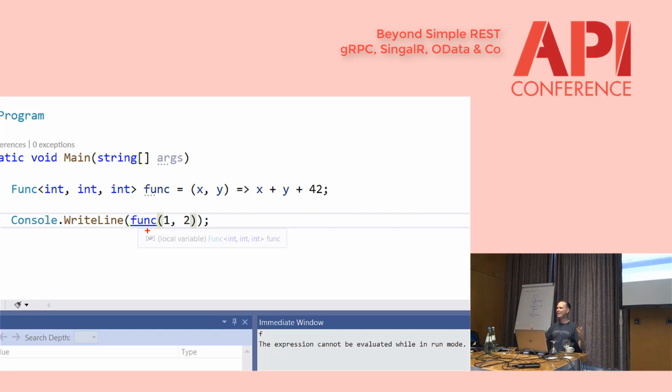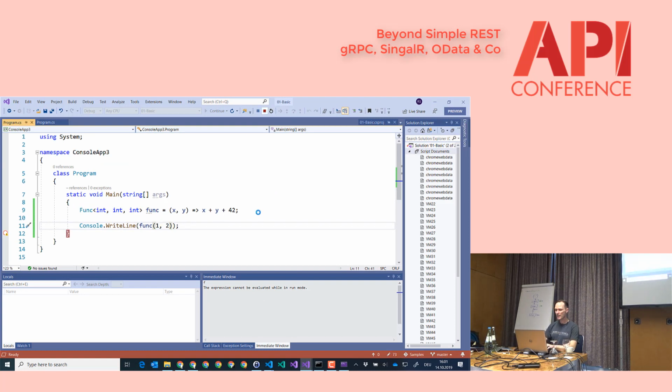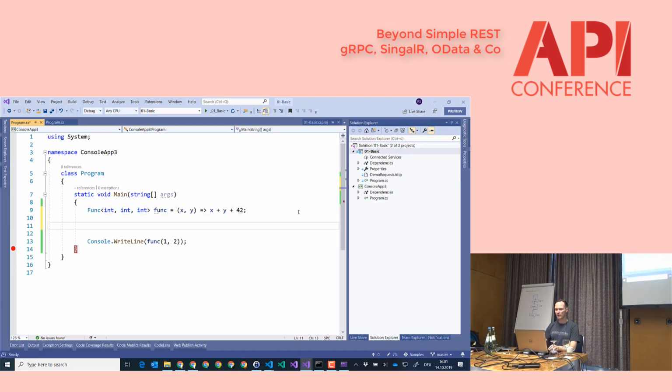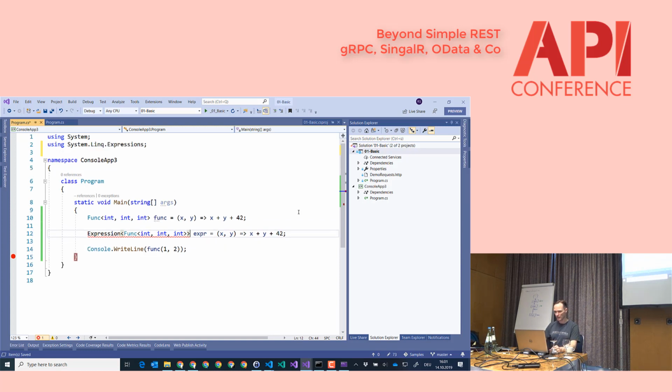Can we translate that into some kind of SQL? No, of course not, because then we would have to inspect machine language at runtime and try to guess from looking at machine language what this thing could do. Doesn't make sense, doesn't work. So, in C#, there is something which is called an expression tree. It works like this. Let's give it a using. Come on, exactly. And run it again.